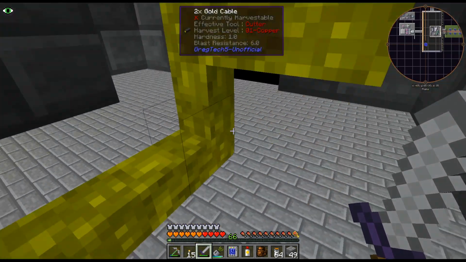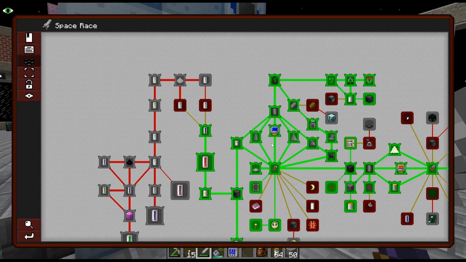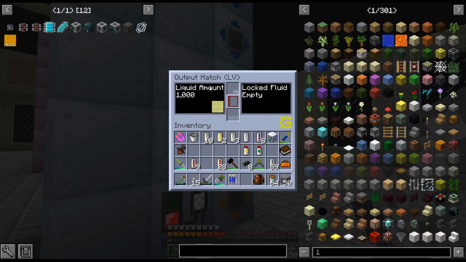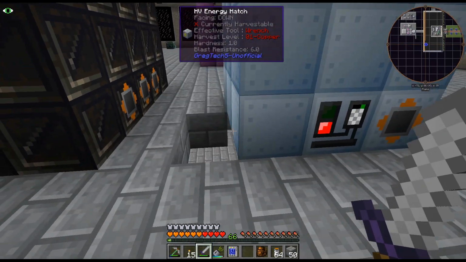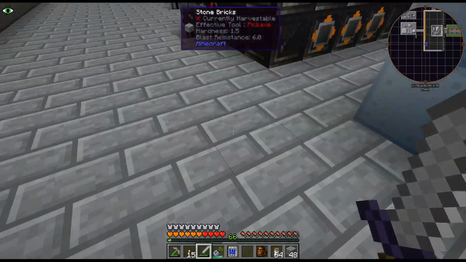Alright, let me finish this and we'll move on. Okay, so apparently I screwed up the amount that I needed. I thought I said 27, but I only needed 24 apparently. It doesn't matter, we have extra. I was like, why did all that mess up? But yeah, that was totally my fault. But there we go. There is our coal tar distilled into the next parts.